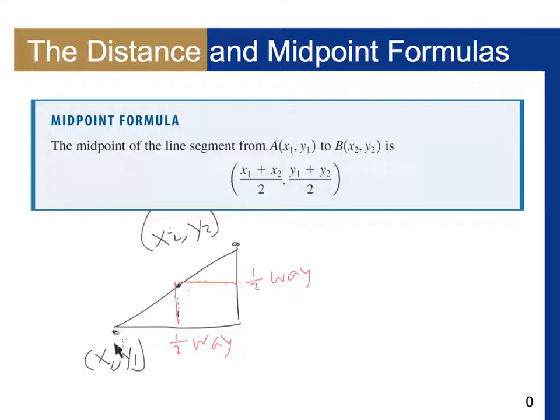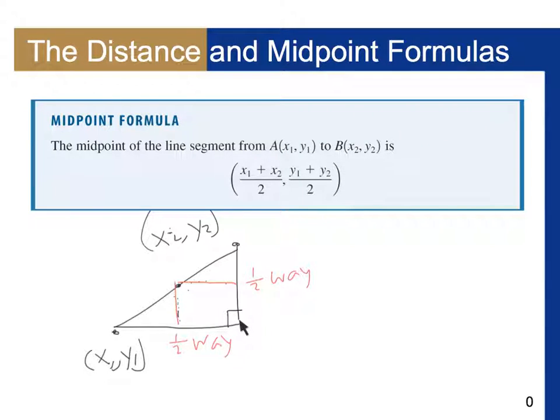And think about 2 points. Here's x1, y1, and here's x2, y2. And we're looking for the point that's halfway between those 2 points. Okay, so here's our line segment drawn between those 2 points. And if you make that right triangle like you did before, and you take that midpoint and go across to get to that vertical side, and then draw down from that point to get to the horizontal side, you go halfway between the two x's. You go halfway on the x, and you go halfway on the y.